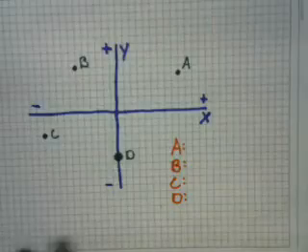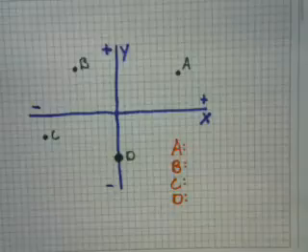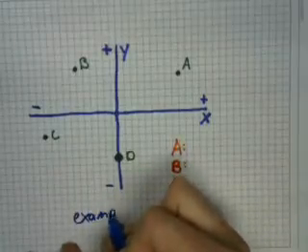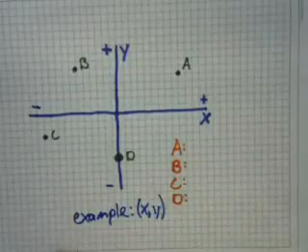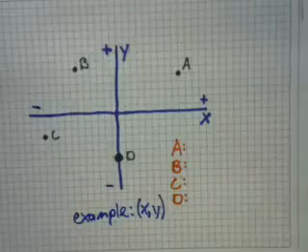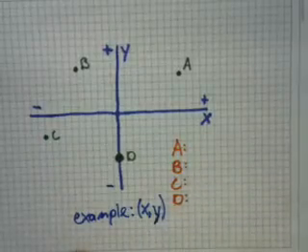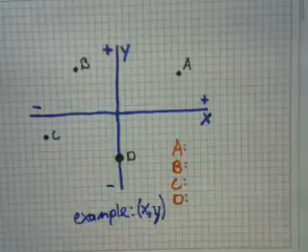Now let's talk about what it means to have an ordered pair. An ordered pair is an X and a Y coordinate contained within parentheses. So here, just as an example, this would be the point X, comma, Y. And then you just have it within parentheses. Okay, so what we have to do here is we have to realize that X comes first and Y comes second. Some people say you have to run across the yard before you climb up the ladder, so on and so forth, you know. But here we're going to say X comes first, Y comes second. So left, right first, up, down second.